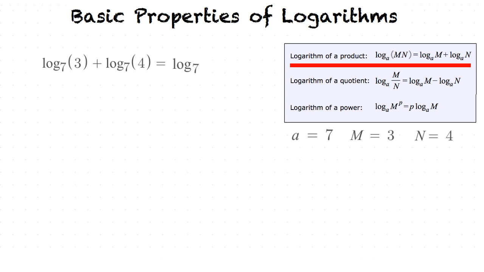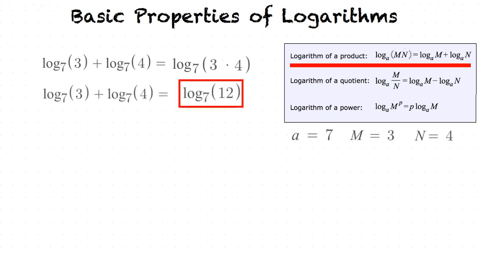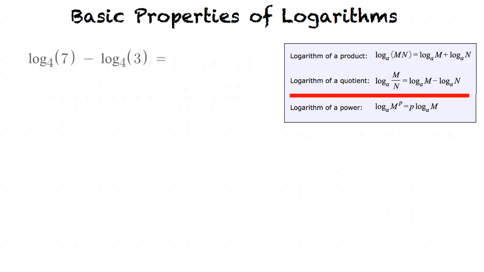Now in order to get the equivalent expression, we need to multiply m times n, and we've said that m is 3 and n is 4, so 3 times 4 is going to give us our equivalent logarithm. So this log is mathematically equivalent to log base 7, 3 plus log base 7, 4. Now let's do a problem focusing on the quotient rule.